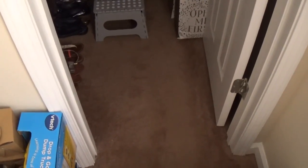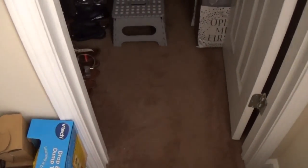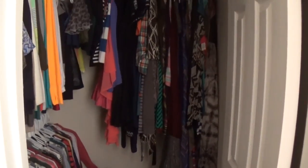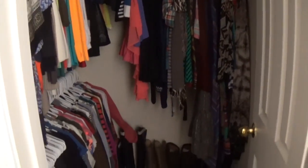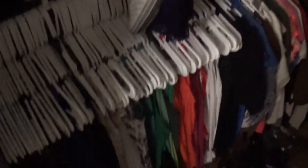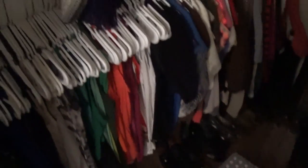This is the closet. Don't mind all the stuff over here — this is all Christmas gifts and things I have to wrap. This is my closet from bottom to top. And you can see, even though it's a walk-in closet, it is very compact and very tight. I don't even have all of my stuff in here — for shoes and other things, I've just pulled out the things I wear the most.